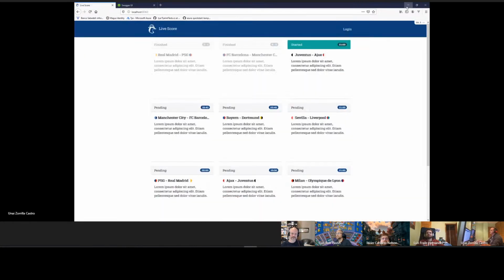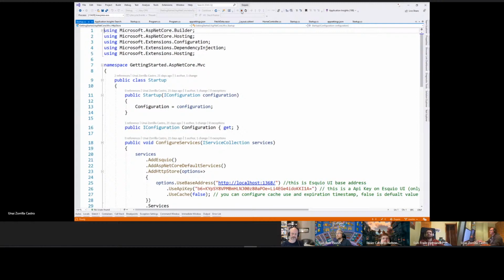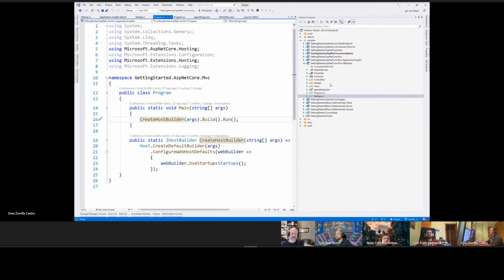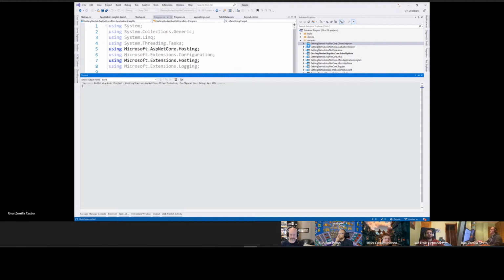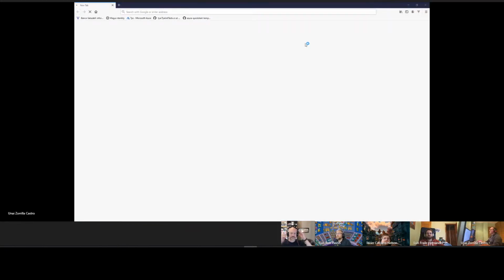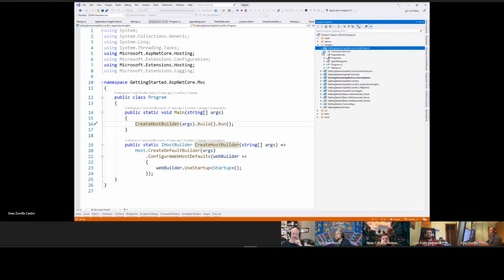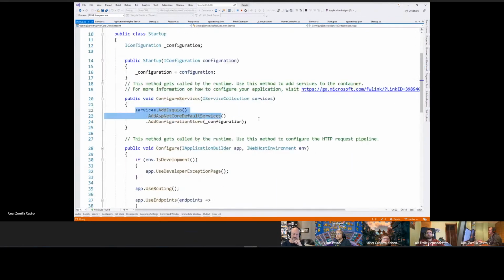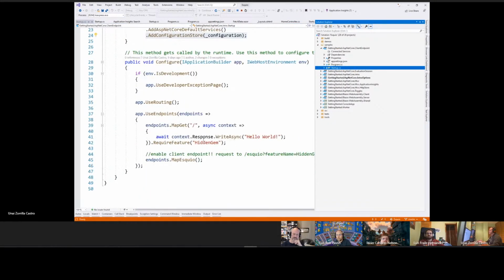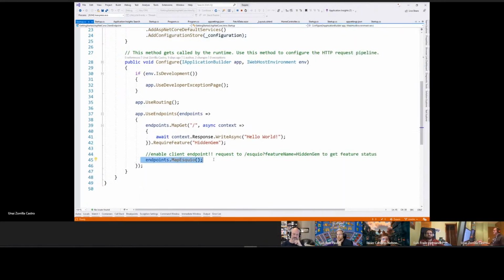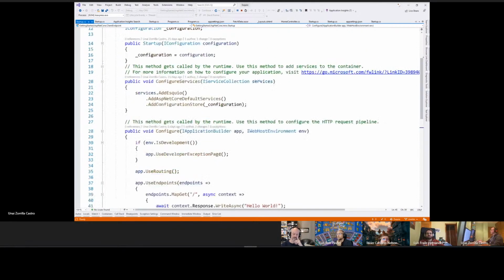The Luis question is, I have an application for this, and it's a clear endpoint. Well, this is an ASP.NET Core app, configured to use Esquio with the ASP.NET Core default services, and also the configuration store, in this case the appsettings JSON, okay? But we also have in the endpoints this MapEsquio.